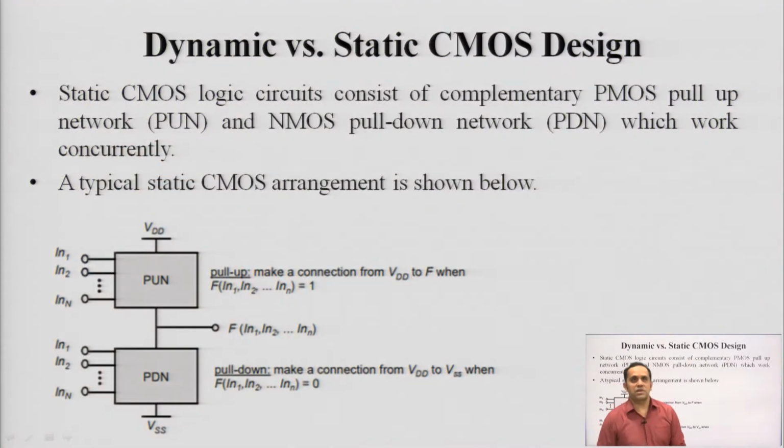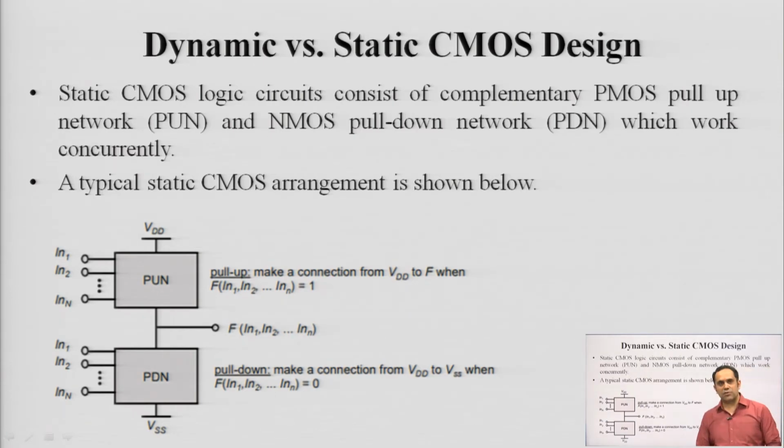So, let us just first have a brief comparison of how dynamic and static CMOS logic design differ from each other. Okay? Till now we have seen a few examples related to different aspects. We have analyzed different parameters, especially delay in a circuit, and the examples which we saw were mainly either of an inverter or some logic gates, but they were static circuits. Okay. So, what does a static circuit basically mean, or what is the general structure of it, which is visible on your screen right now?